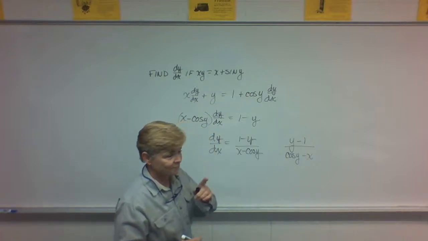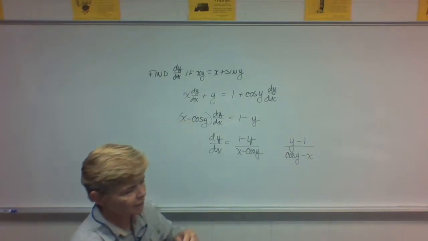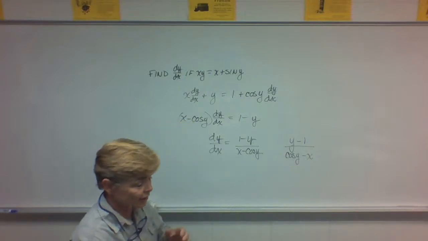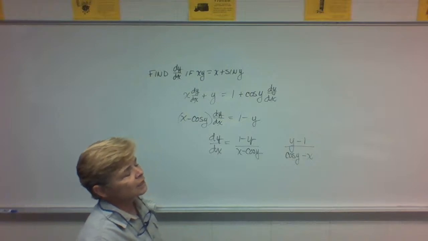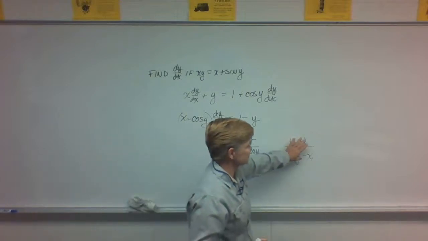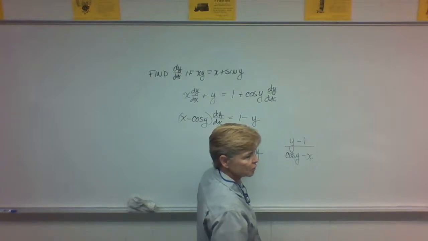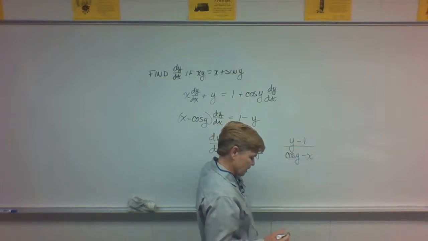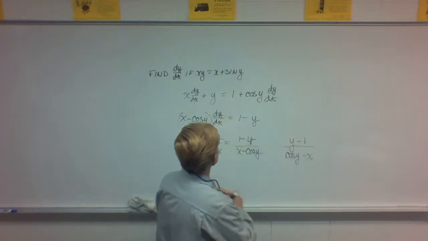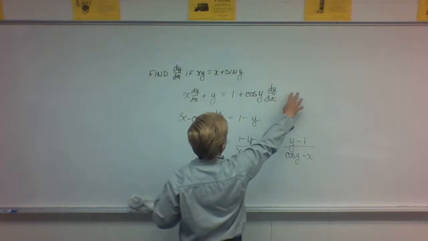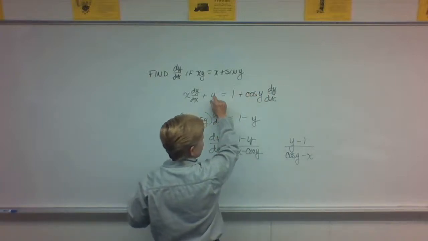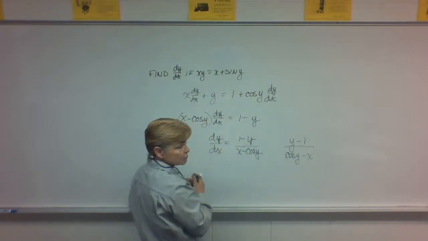They are the same. And I'll explain why, but the reason it's important that you understand that they are the same and how to get one from the other is because if you get this, and this is the right answer to choose, you may not see it. You know what I mean? Because you're doing multiple choice. You got to know that these are the same. And this is what you would get if you took this over there and factored out the dy/dx and this over here and then divided.